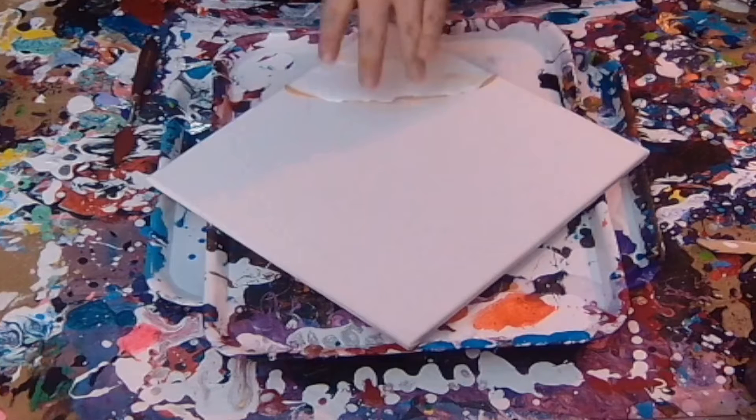The cracking happens when the outer layer of paint dries before the lower layer has had a chance to dry. As it dries, it contracts. The lower layers of paint are still drying and the water is coming out of them. The water has to go somewhere, so it just goes through the very thin plastic film that the drying paint creates. I'll point the cracking out on the dried photo at the end.